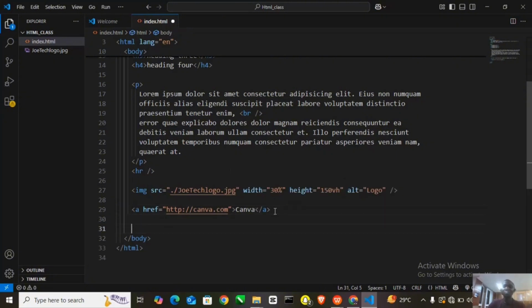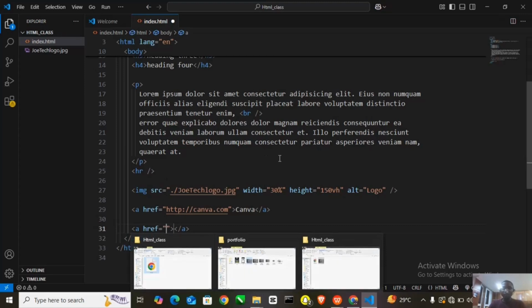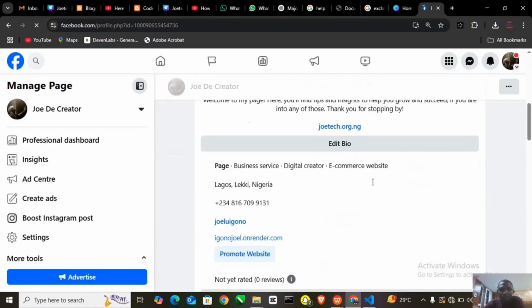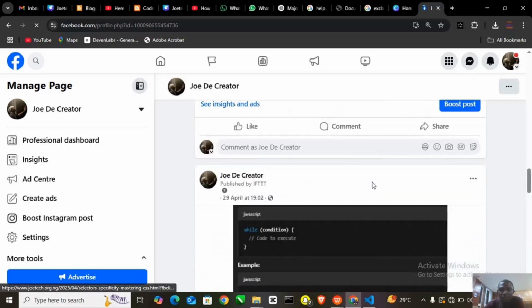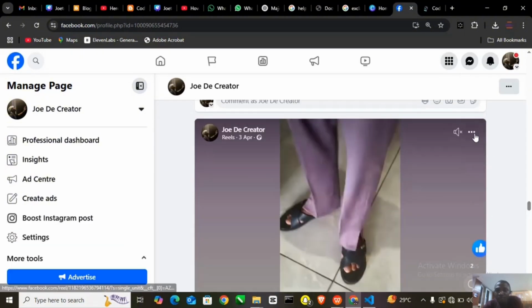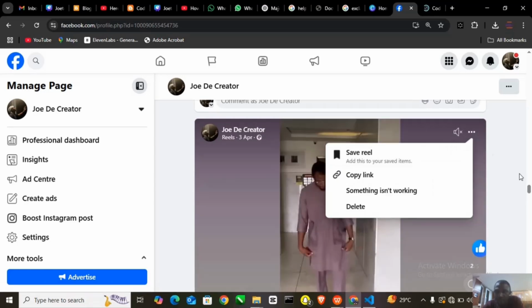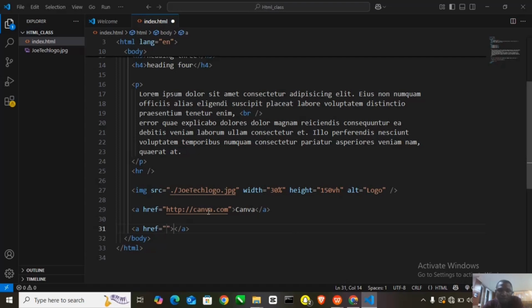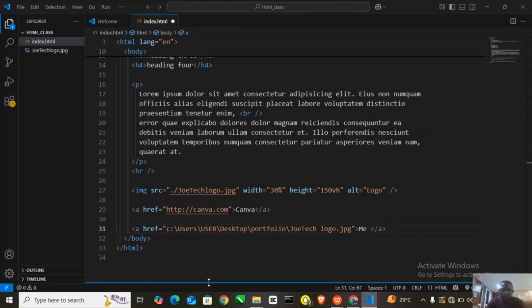You can put a link for an image, something like this. You can maybe write a link for an image. You put your anchor tag and press enter. Then you can bring in an image tag like this and bring in an image from Facebook. You can come to the Facebook account and look for a particular post. All these are my blog posts that I've been posting recently. Now let's try this video. Let's copy this video and see. You copy the link, come to this particular place and include the link that you copied, and you put the name here, Mr. Joe. Then you save it and go back to your browser.